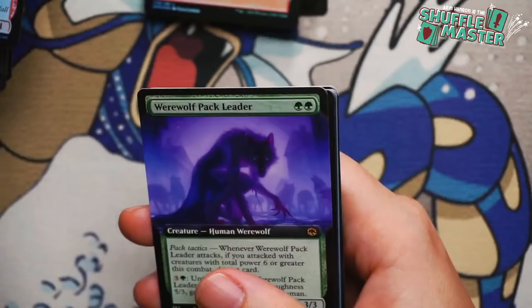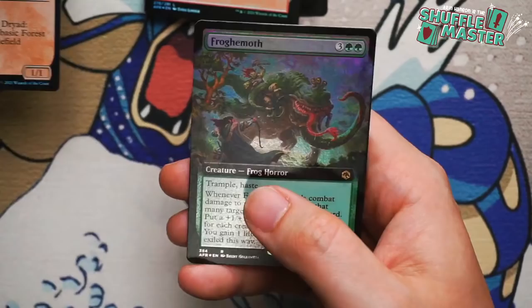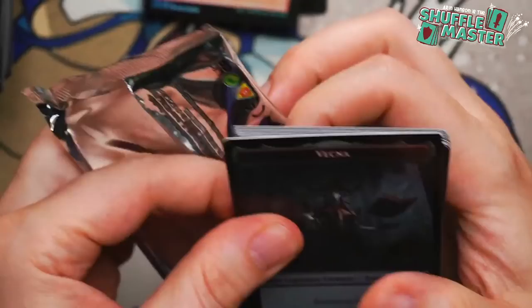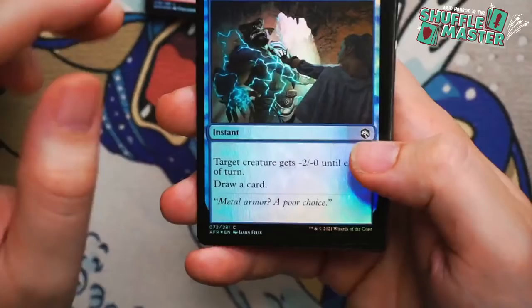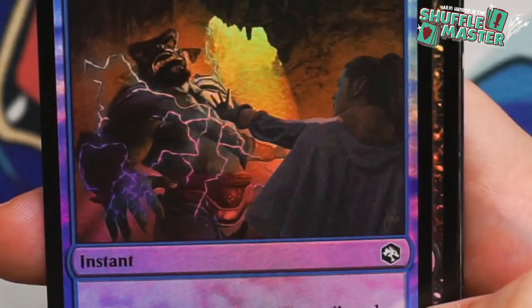There's the hot werewolf. I hate that. I hate that it makes me feel things. Storm of the Giants. It's not what it's called. Behemoth, full art foil extended art. It's not full art. Why do I keep saying that? One, two, buckle my shoe. Three, four, shut the door. Shocking Grasp. I haven't seen this. This is new. Ow! You draw a card. Metal Armor, a poor choice, because it's conductive. Metal conducts electricity, so that's why they said that.